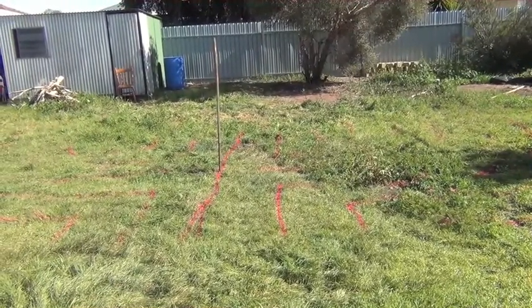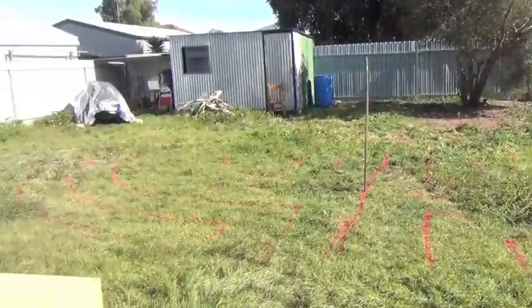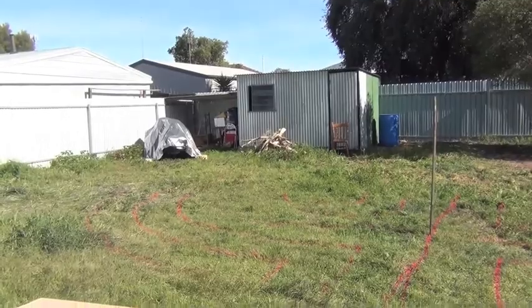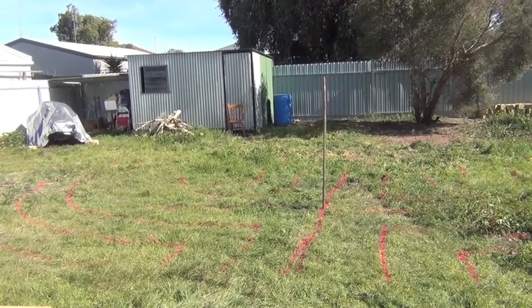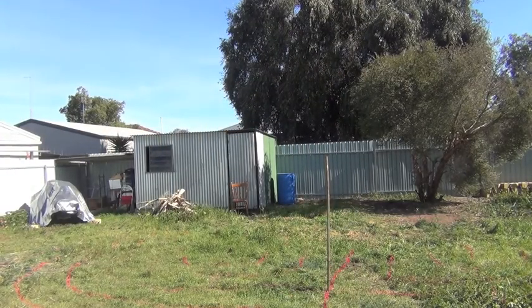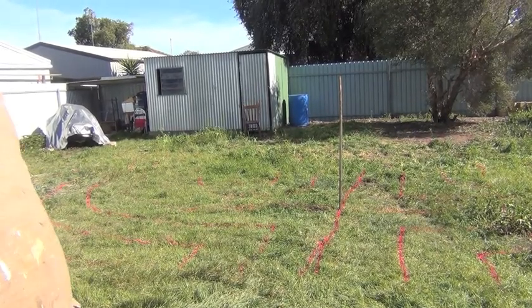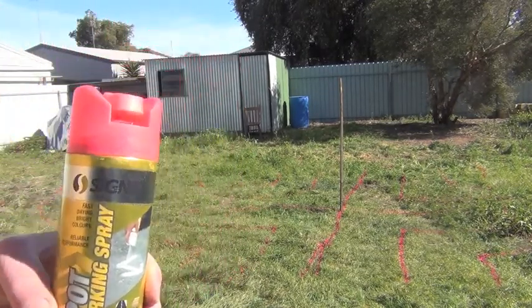Well, it's Sunday, 2nd of August. Continuing to put these lines down in the grass. Got about two more rounds to do. And I've got to go and move that pile of wood over there, because it's going to go right through the middle of that. Yes, I'm dressed for the day. I've got my painting clothes on and my painting tie, of course. It's Lowen's instructions years ago. And we shall get moving. Yes, I've cleared the pile of wood. It's actually in the truck ready for going to the chip. Now I'm starting my third can of marking paint. This should be the last one I need for this.